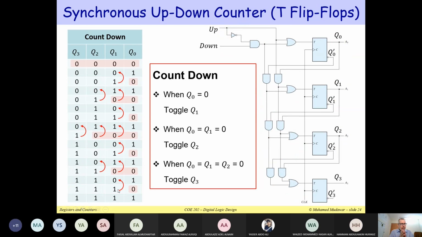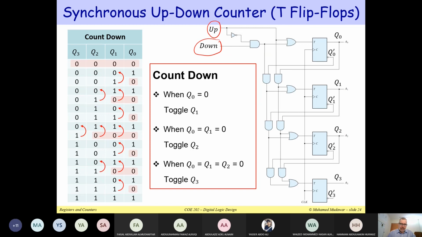So the same counter can be used to count both up and down, and we can control it with 2 inputs here, up and down. In the case of up equal to 1, we are counting up from 0 to 15. If up equal to 0 and down equal to 1, then we are going to count backwards from 15 down to 0 and then back to 15. And if you have 0, 0, then we're not counting up and we're not counting down. This will freeze the count.